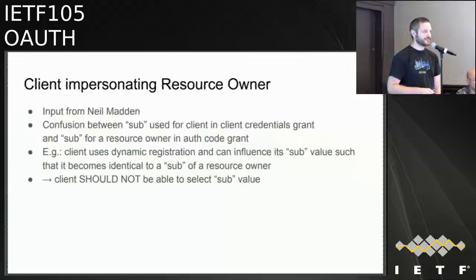Just to make sure: the client is not allowed to choose its client ID in dynamic registration. So is there any way to essentially influence that, for example by setting some other field that then generates something that becomes exactly the client ID? Having not read the draft, I would recommend that the language be very clear that it's not talking about picking client IDs. Yeah, I think it should be clear, but we can talk about that.